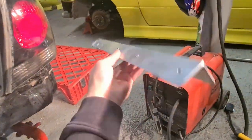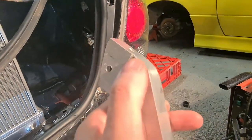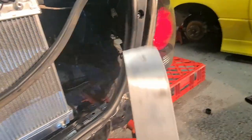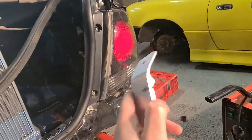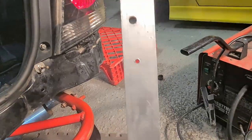So I've come up with a little weird thing. I just kind of winged it really, but I quite like it. Got a load of this aluminium right angle stuff. So what I did was, probably could have done that so it lined up perfect, but either way, I took a chunk out of it so I could put a bend in it. And then that will go on there, and that will bolt up through there. And then obviously I'll just chop the rest off, but I'll TIG that, and because it's got a right angle in it, it'll be strong as you like. And it should look quite nice. I'll polish that up. Be reet.